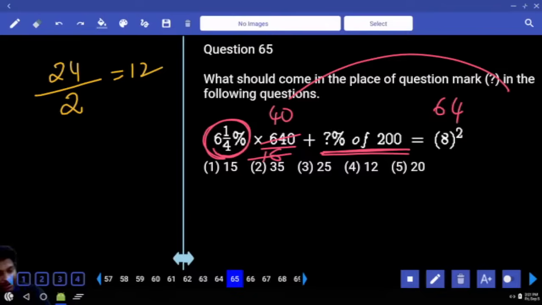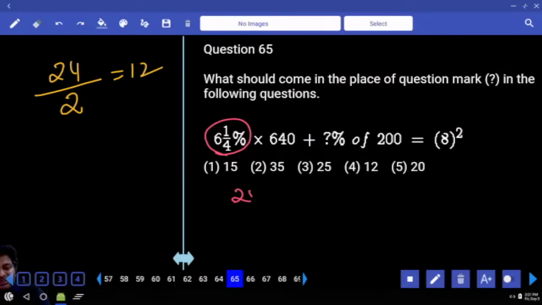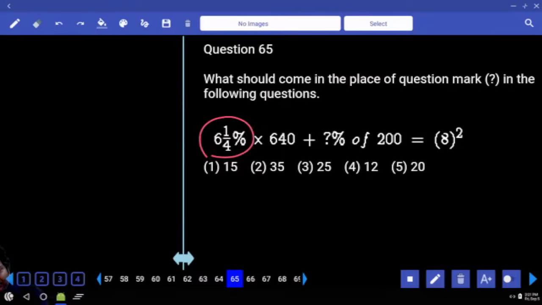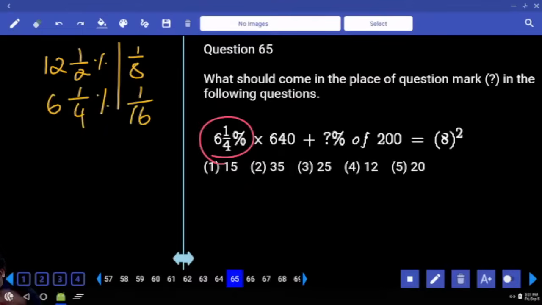Okay na? If you convert 6 1/4 as 25/4, percentage related, again 2 zeros. In 100 there will be 4 25s. In 400s there will be 16. Again same. I'm not saying wrong, but it is time taking. Try to get numbers using conversions which you already know. You know 12.5% is equal to 1 by 8. Half of this number, 6 1 by 4. 1 by 16.